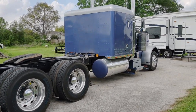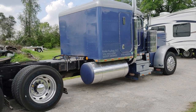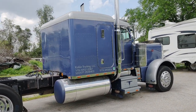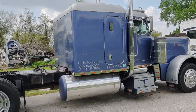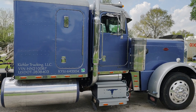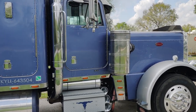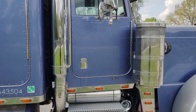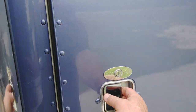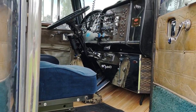I bought this truck from Randy in 2018 and ran it for a couple of months, but I found it was just a little more uncomfortable than I thought it was going to be. I don't know if the truck's too small or I'm too big, but something happened in the last 30 years. Between the insurance and the uncomfortableness of driving it, I decided to keep my 389 and park this thing until the day I could fix it and make it more comfortable for myself.